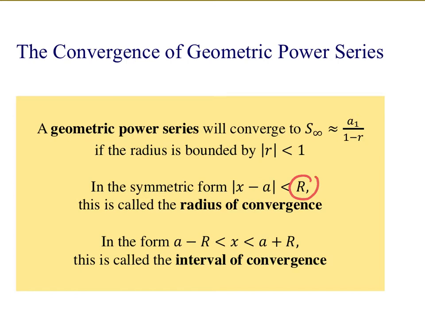When we make it into a plus or minus on either side, then we have what's called the interval of convergence. So the radius, the interval, the center. A is the center, capital R is the radius of convergence, and oops, I see a typo here. This should say ratio is bounded. Okay.